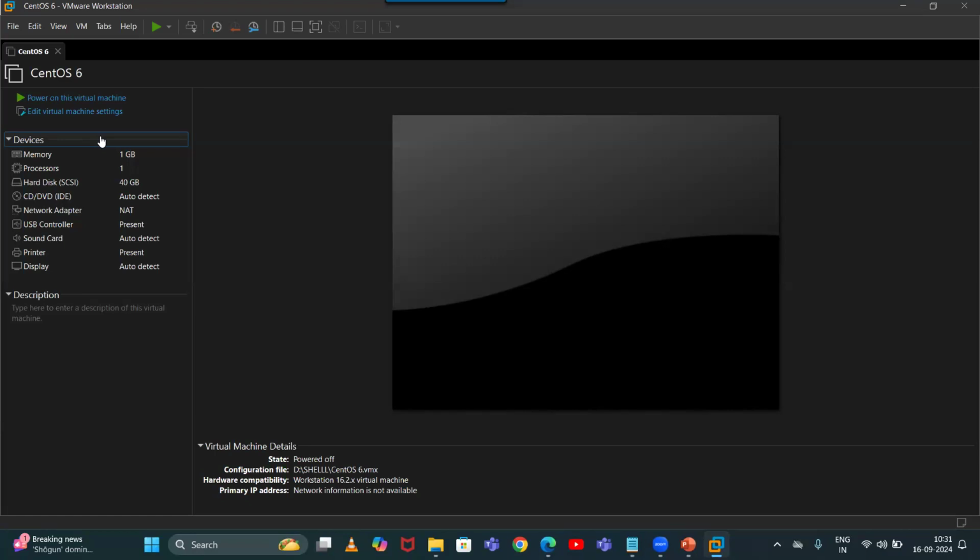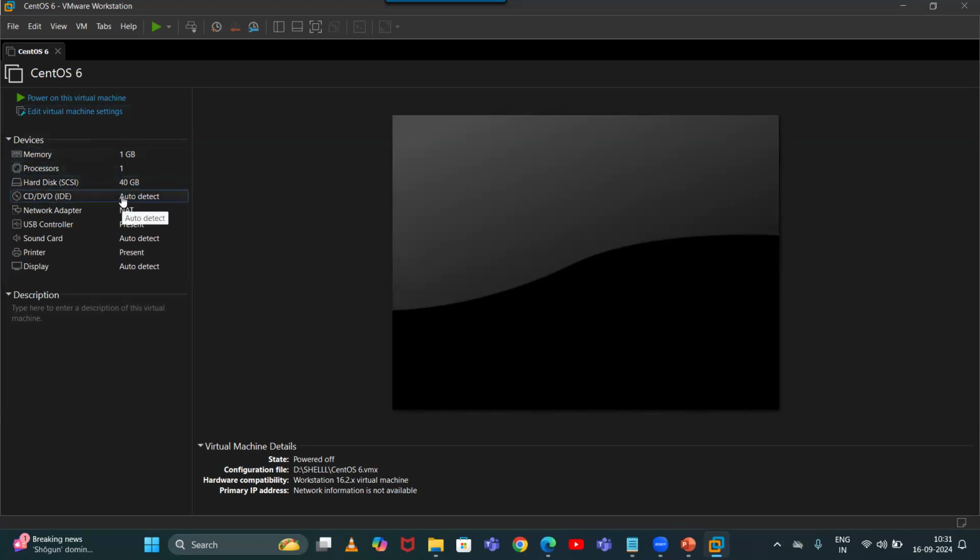I want to install the Linux operating system. So first, I will download the Linux ISO file. Those who paid will get the Telegram group link, right? Join the Telegram group. I will share these notes and the ISO file to that Telegram group.